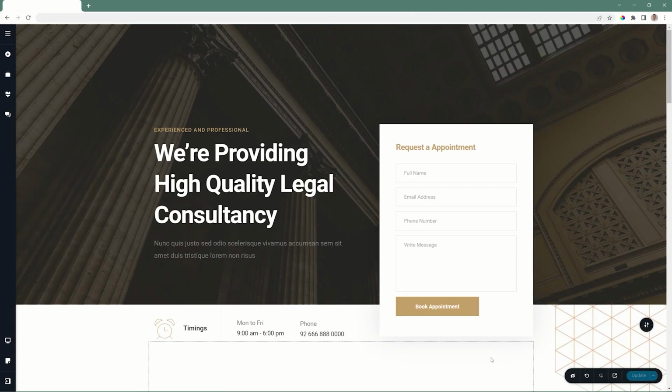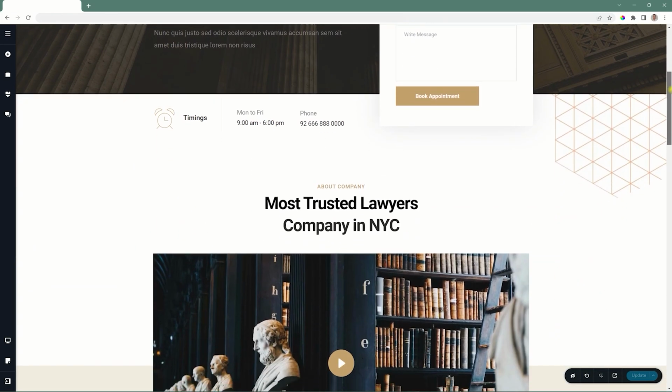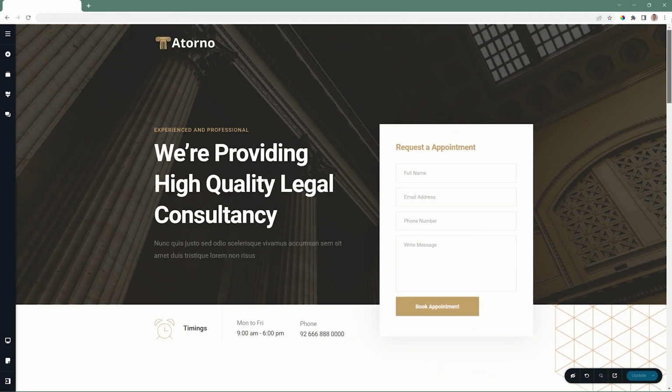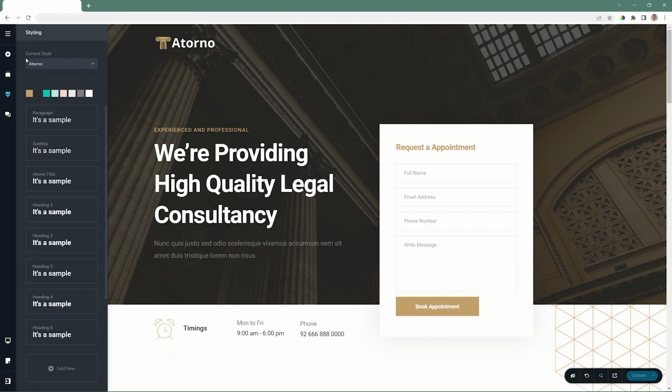And in a jiffy, the page is completely imported onto your page with all the content. All that's left for you to do is to go ahead and switch out the text and the images, and you can even make changes to the color styling. If you go to Global Styling on the left, you will see a new current style. A style has been imported together with this page layout to make sure that it brings in all the full styling for this pre-made template.